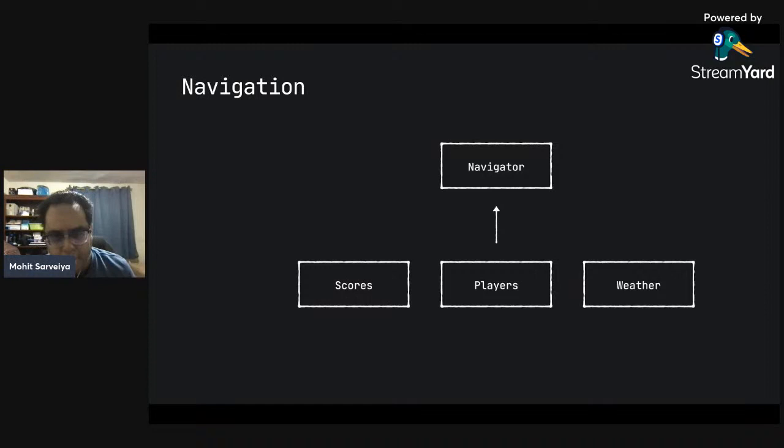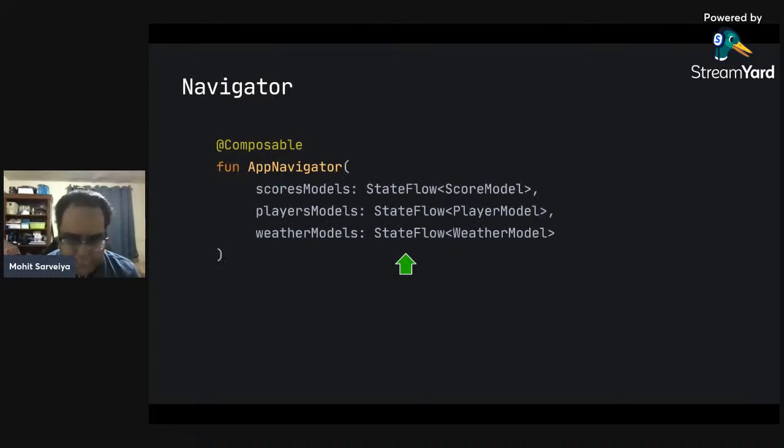So I have a main navigator that's able to navigate to these three different things. And all of this is set up at the activity layer. This is an architecture setup where you have one activity and everything else is a composable function. This is an exploration of how things would look with that setup.